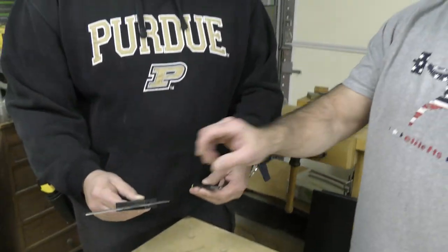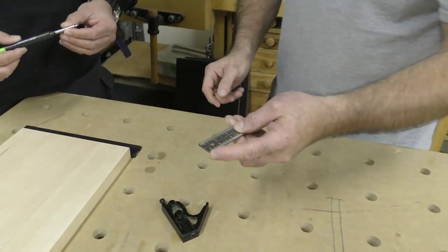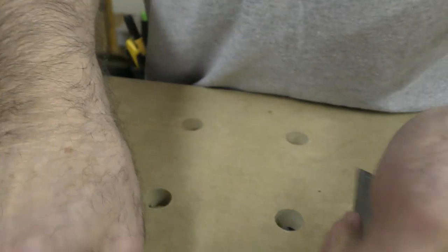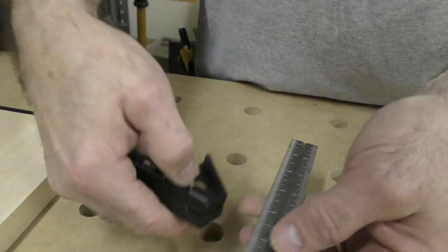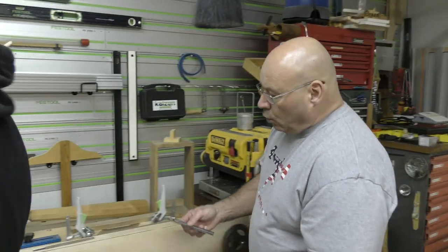Let's do a quick modification — I've done this before. I'm going to take this part off. If we look right here, you have this notch, and what rides in the notch is this little piece here that slides it up and down. We're not going to hurt anything — I've done this with a lot of combination squares over the years.